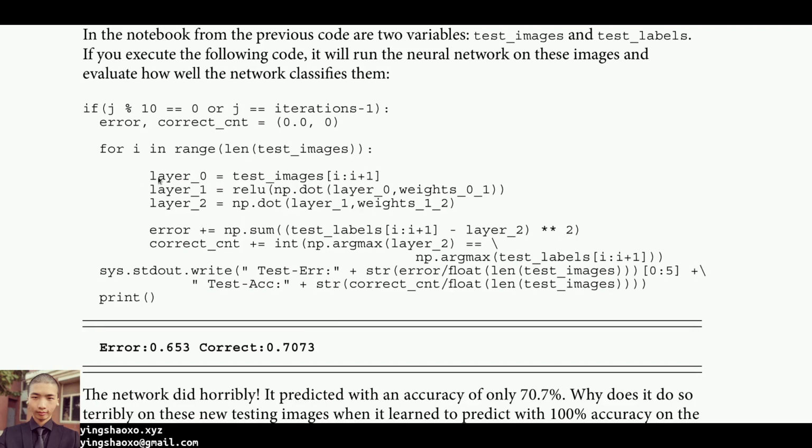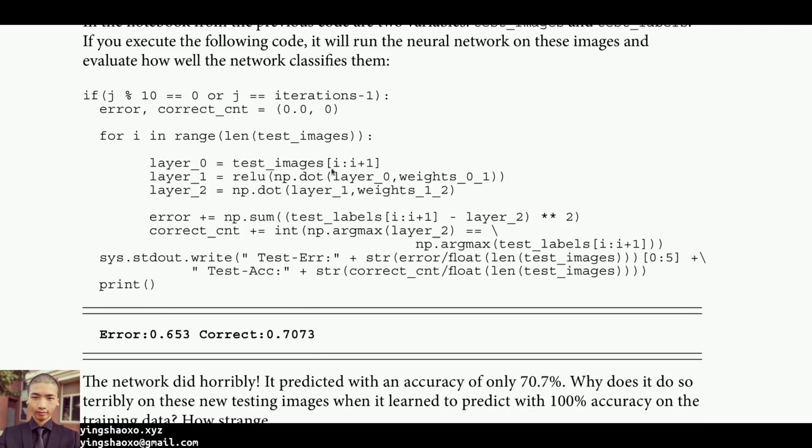So actually, layer 0 is the input layer. In the most original thoughts, it can be the input of the data, so you can just treat that image as the first layer.